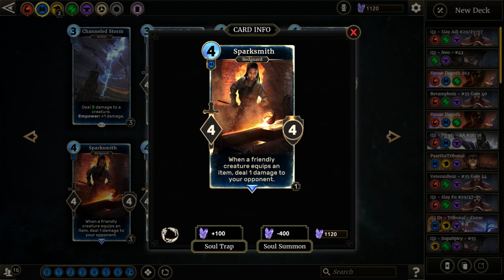Sparksmith. So I've heard good things about Sparksmith. I have not used it, and I don't know exactly how to use it. When a friendly creature equips an item, deal 1 damage to your opponent. Apparently, there is some kind of combination revolving around Bandari Opportunist, Dunmer guy without the pants, and Telekinesis. There's something there. Someone was sharing on the Discord that you could do a crazy amount of damage with those cards. So this card, I would imagine, is some kind of combo piece.